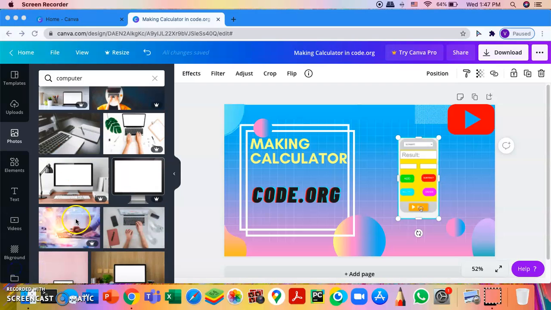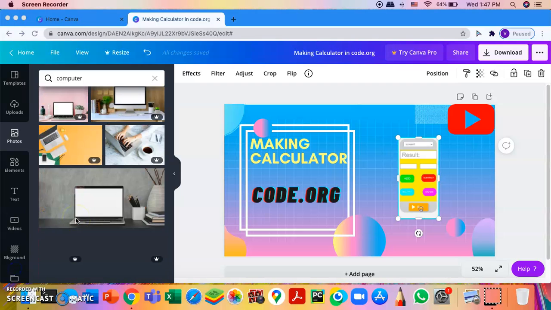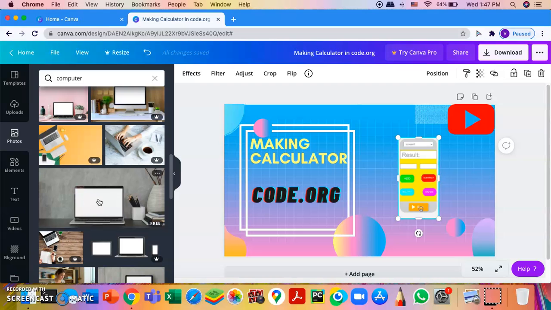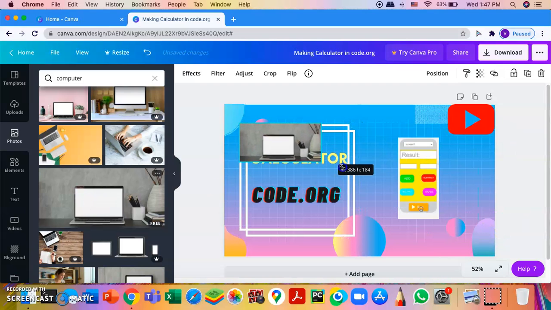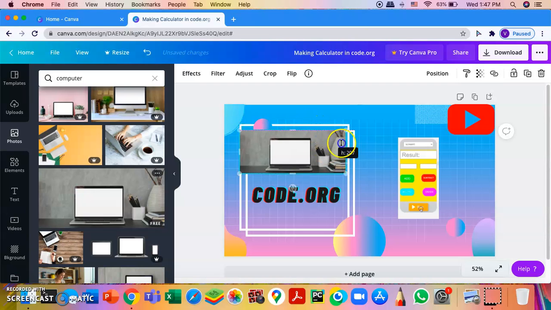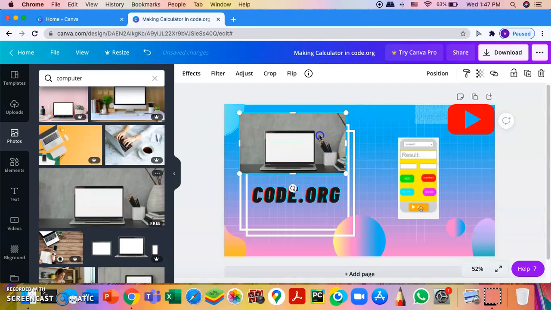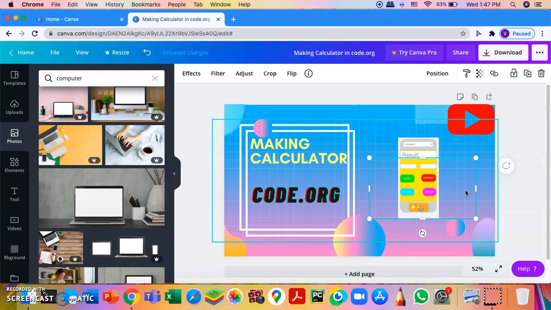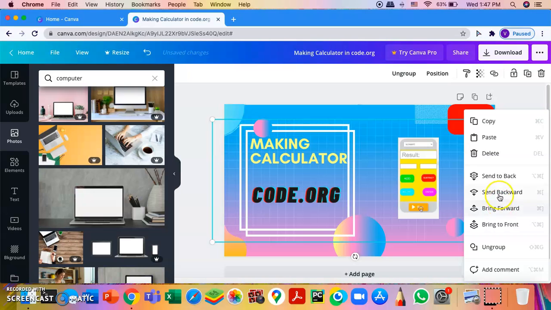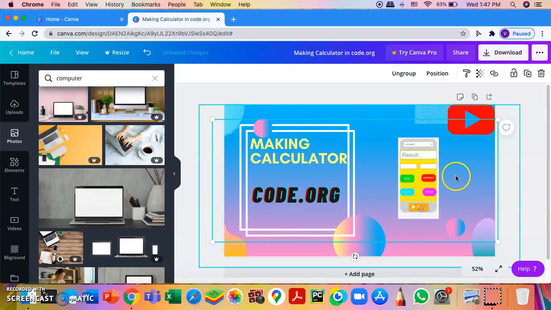Okay, so what should I choose? I will choose this photo. Choose this photo, resize it. Move it here, send to back. Bring send backward.